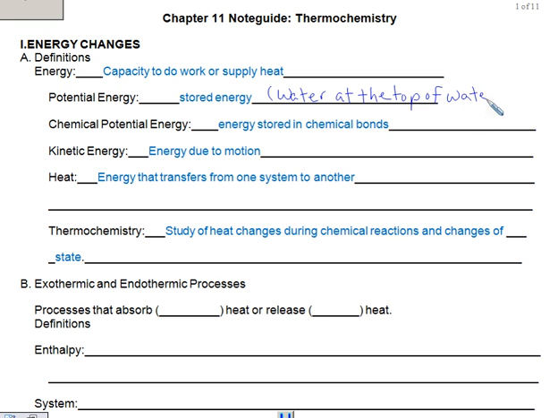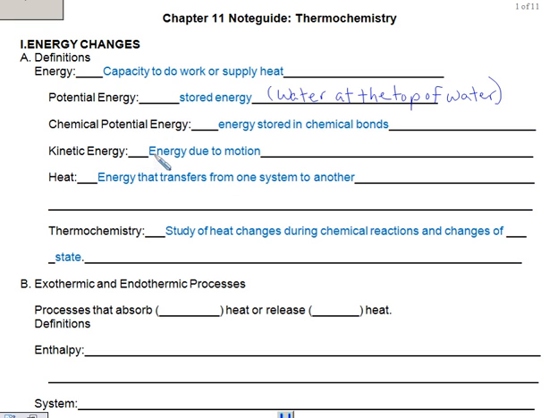As the water falls, it can be used to drive a paddle wheel, so we can turn potential energy eventually into kinetic energy. Now, the type of potential energy we'll be talking about here is chemical potential energy, and this is the energy stored in chemical bonds. If you have ever lit a match, you have turned the chemical potential energy in the match head, the components that make up the match head, into heat or kinetic energy.